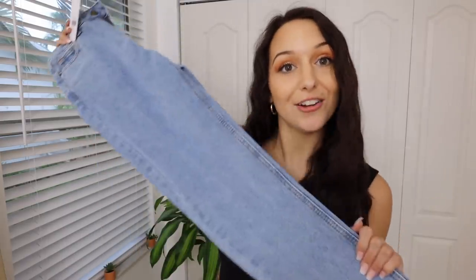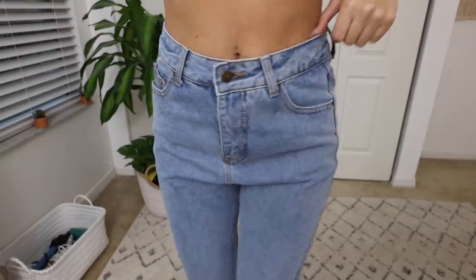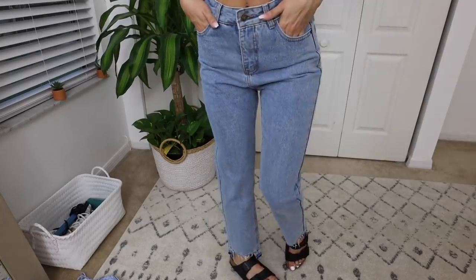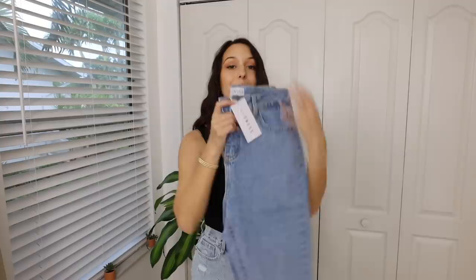Even though I live in Florida and every single day is like 85 degrees plus, especially going into the summertime, I still decided to get a pair of jeans because I'm still gonna be wearing jeans — I don't care if I sweat. I love wearing mom jeans, they're so comfortable. I got a pair of these mom jeans, and these ones are shockingly not distressed. All of my jeans are literally distressed in some way or another, but these are just clean, chic mom jeans. They're a really pretty shade of blue and they fit me perfect.